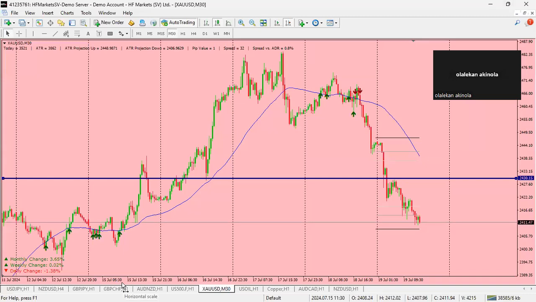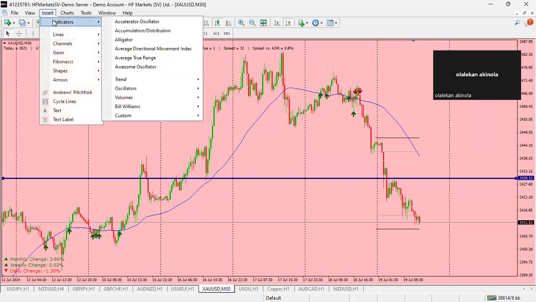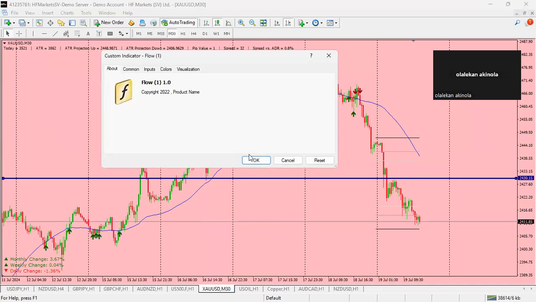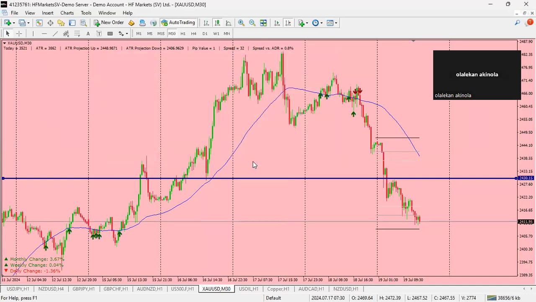So after pasting the flow indicator into the MQL4 Indicators folder, close the MT4 entirely and then restart it. To put the flow system on your screen, go to Insert at the top of the screen, go to Indicators, then navigate lower to Custom. When you get to Custom, look for the flow that has your account number. You can see there are a lot of them because we always use it for examples, but just look for the flow that carries your own trading account number. Click on it, press OK, and it immediately loads the flow system for you.